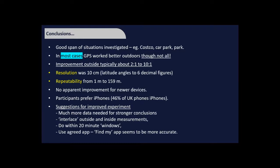While tracing GPS signals I noticed my phone appeared to leap to a different location every 20 minutes, regular as clockwork — possibly related to the constellation of satellites in view. If true, you'd need to identify when these jumps occur and run experiments within a single interval. Also, Find My on Apple phones seems more accurate than the results from this study — perhaps it integrates data over a longer period. Use an agreed app for any future version of the experiment.